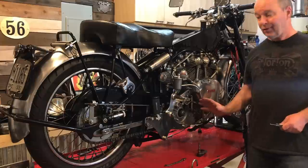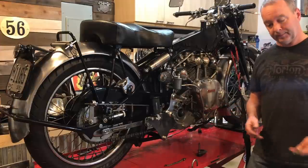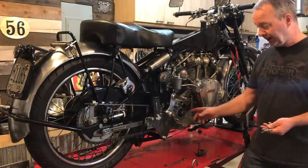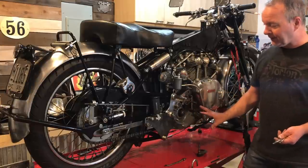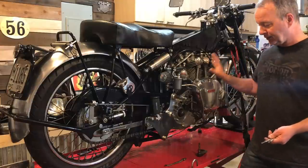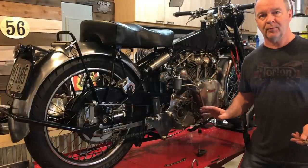Well, as you can see, I've got the gearbox cover off. I had a problem actually getting the other half of the pushrod out of the bike. And it was really sticky and I couldn't pull it out from the other side. So unfortunately, I've had to take the gearbox cover off, which required taking the exhaust off and all the foot pegs and pedals, which wasn't really a big problem.